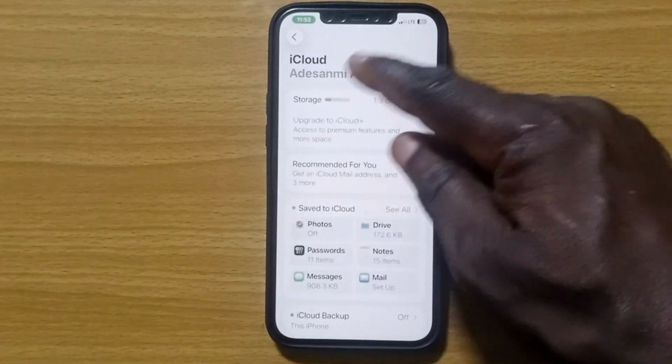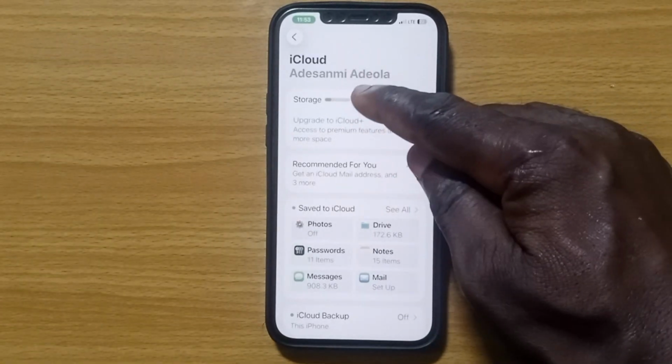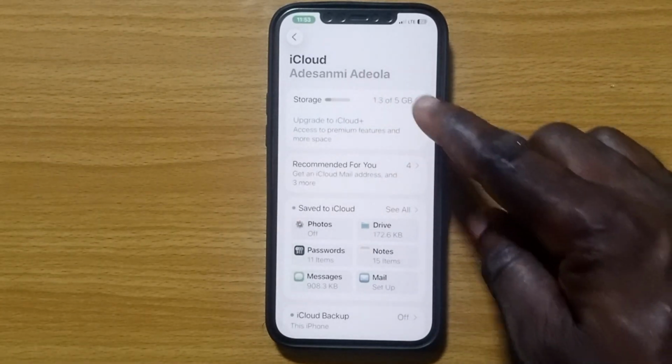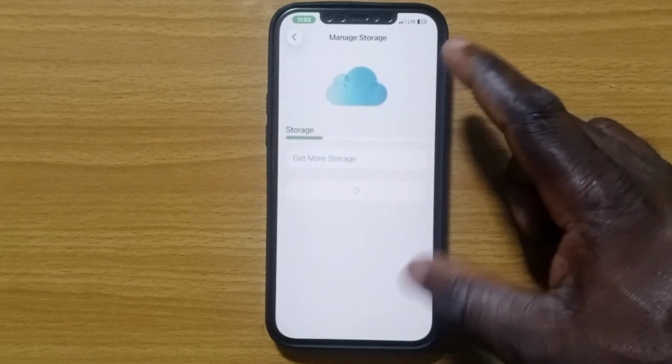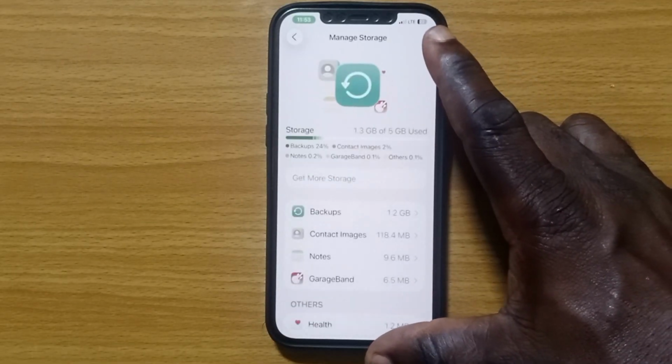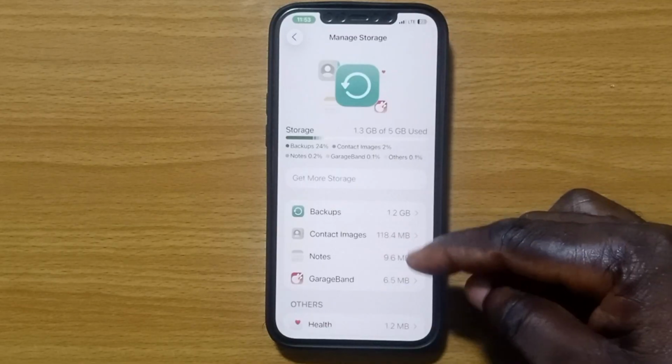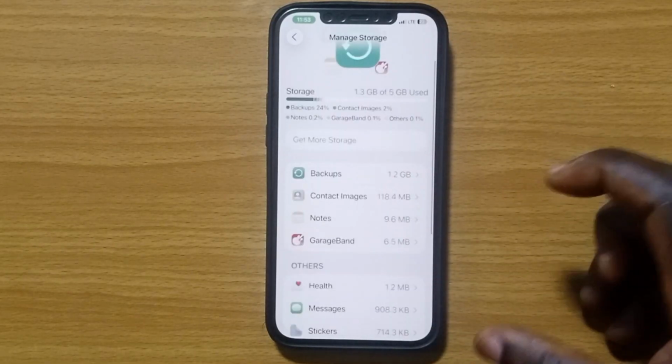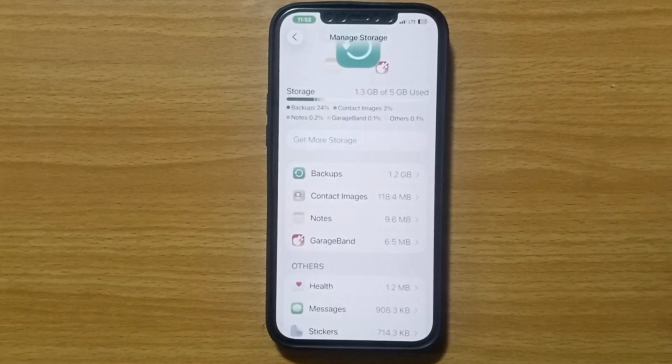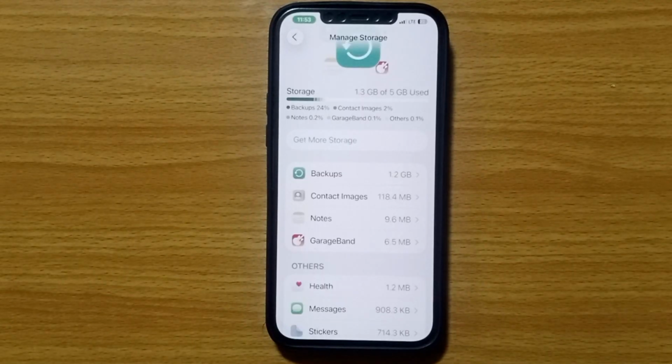You have the total storage you have on your device here. I mean the remaining storage you have on your device here. Then tap on this button again. Once you tap on that button, just wait a bit, guys, to get the information here. It brings out this based on the number of the apps and based on the total storage space they occupied.